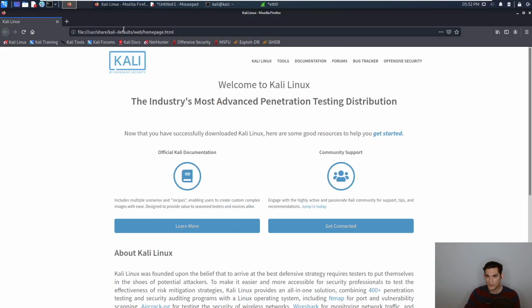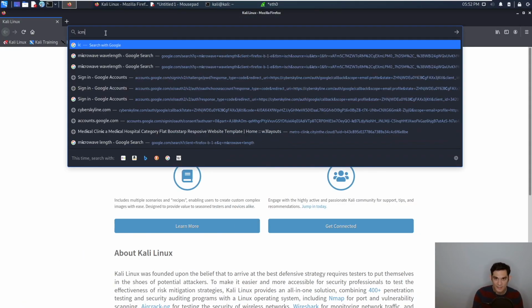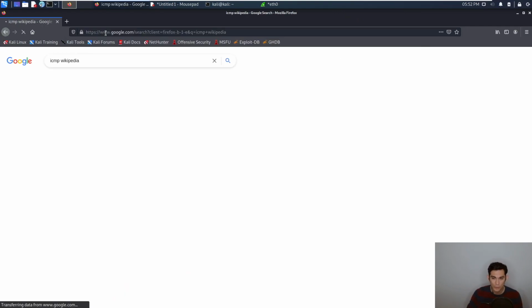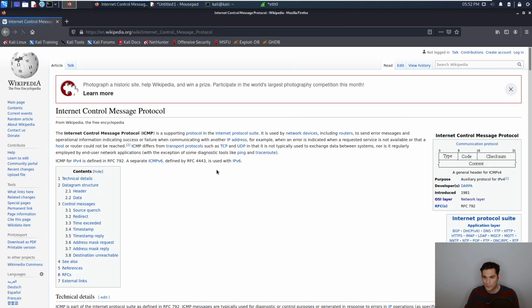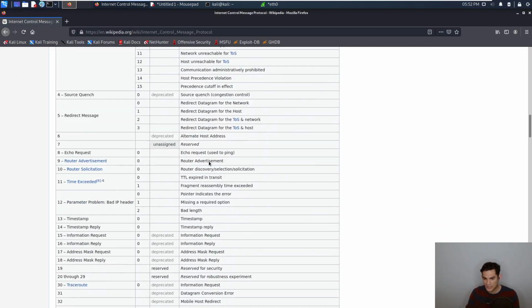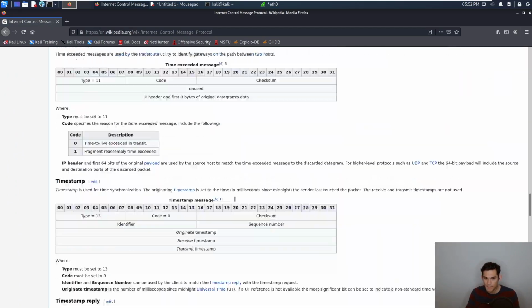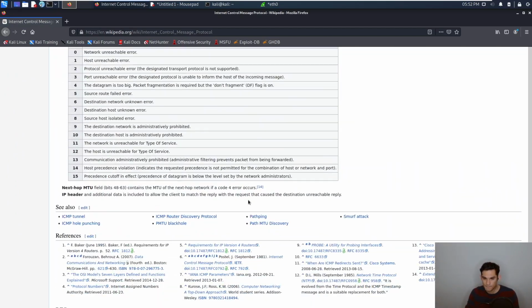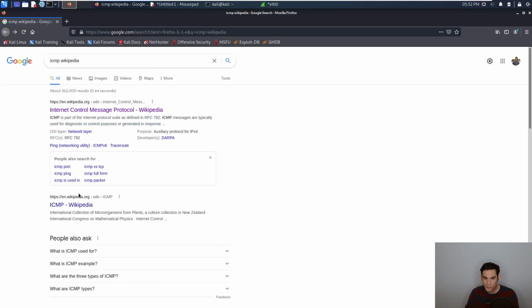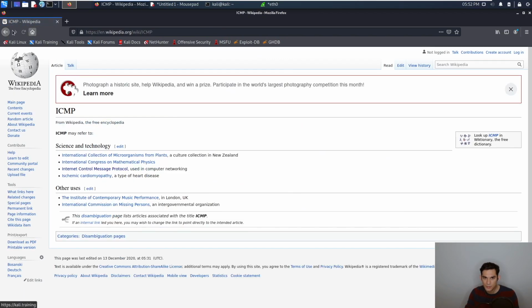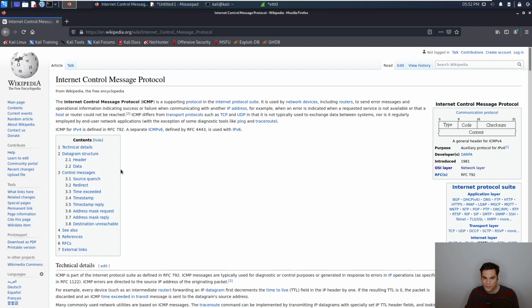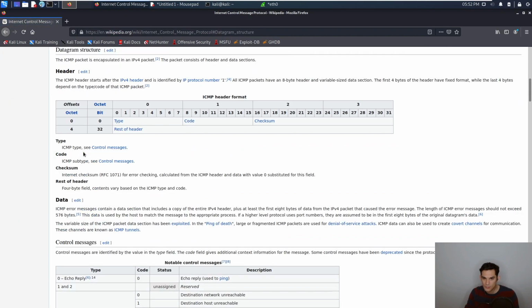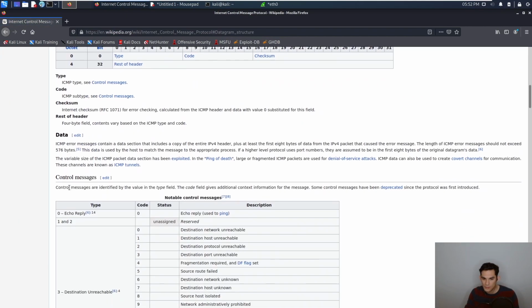If I go back to ICMP Wikipedia, you can follow along at home and pull up this table. I used the exact same table that they had over here. This is not the right one. Let's try this one. All right.